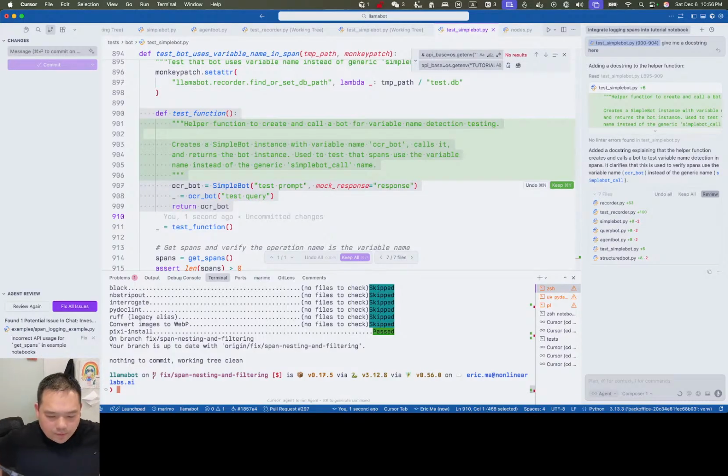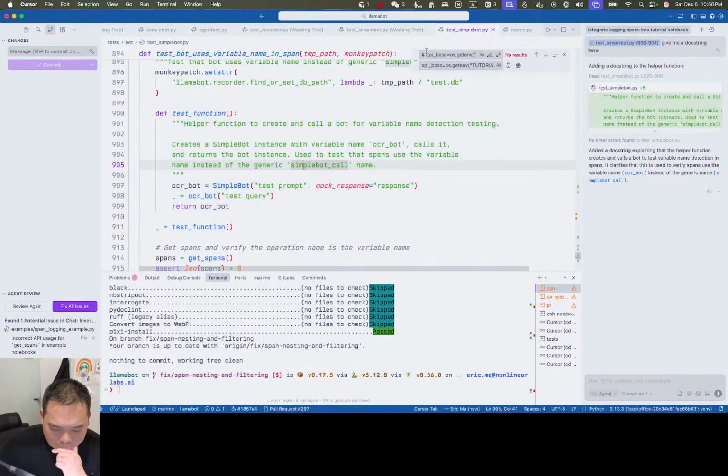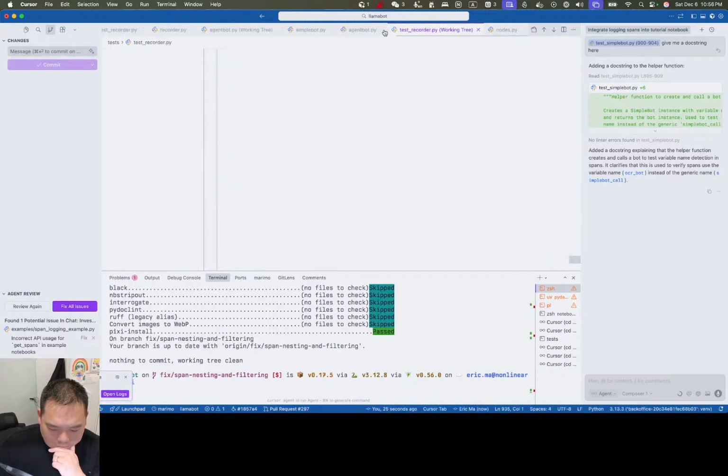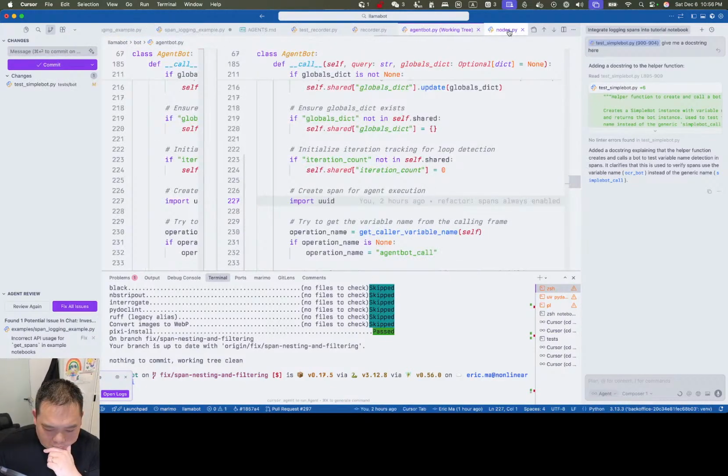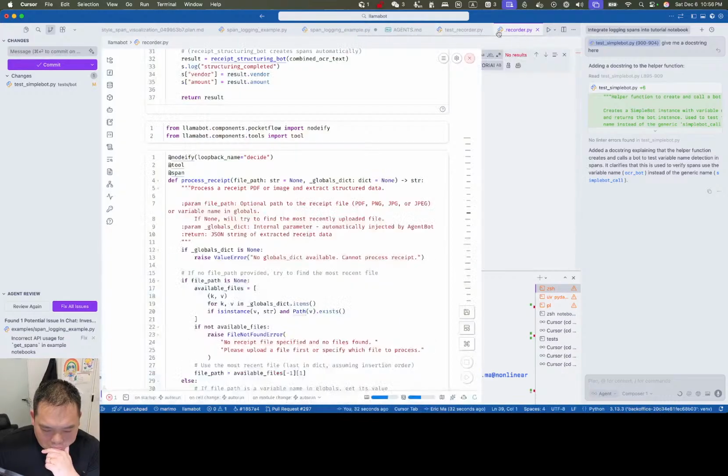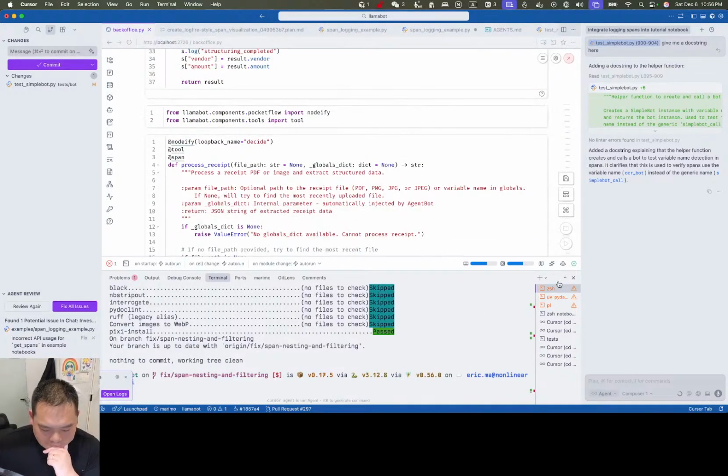Let's go back to the notebook. Agent bot, simple bot, nodes, that. Close. Yes, lovely.